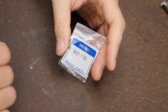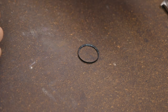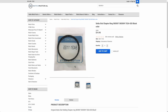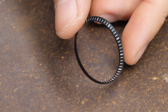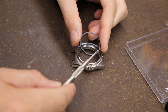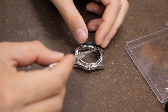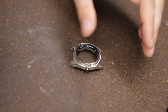Before we install the crystal, we have to put in the chapter ring first. I'm pretty sure you cannot patent a generic design like a chapter ring, but for some reason you cannot find an aftermarket chapter ring with the same design as the original Seiko chapter ring. So I sourced an original Seiko-made chapter ring, made of plastic unfortunately, but that's the only one with the exact same look I wanted. The only thing to keep in mind is that on the underside there's a little notch that needs to go into the detent of the case at 12 o'clock. If either the detent or notch is missing, you'll need to use some double-sided tape like VHB to keep everything in place.